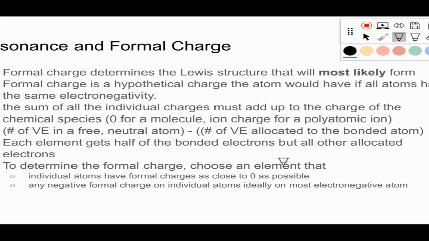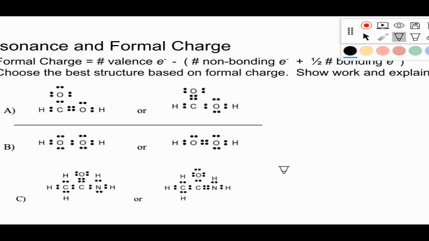So for the best possible formal charges, you want your elements to end up being as close to 0 as possible. And if you have any negative charges, then it should be on your most electronegative element. So let's review electronegativity again. Remember, with electronegativity, the trend is increase up, increase across. And so if you have to put a negative on something, it needs to be on one of these elements on the top right of the periodic table.